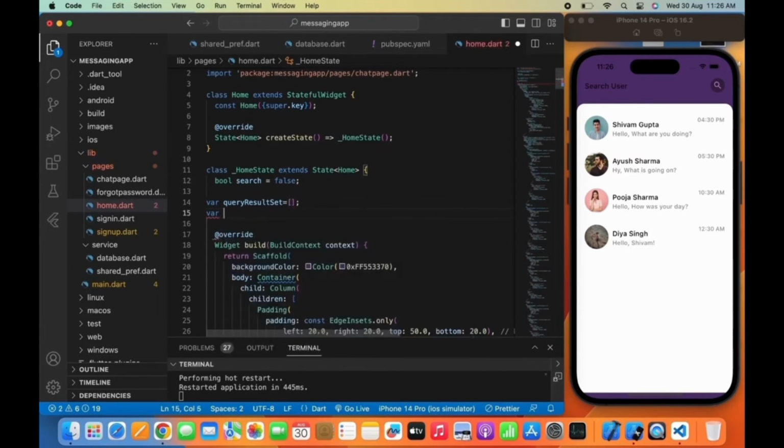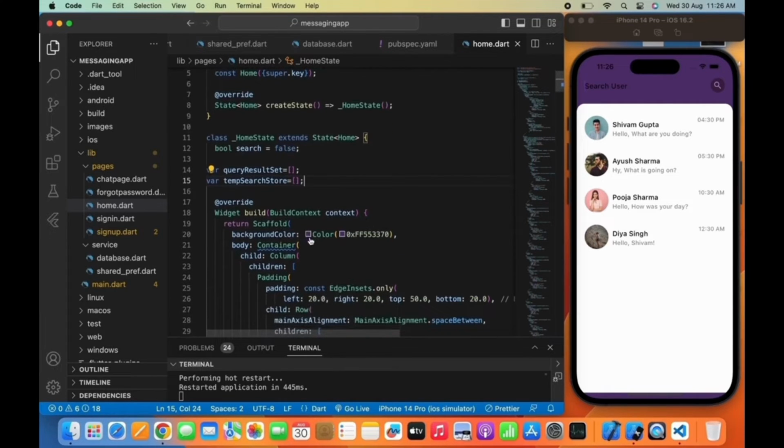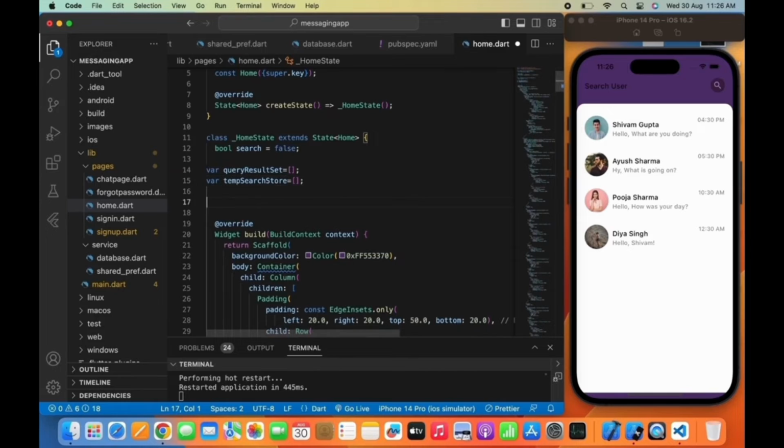The reason for making these two lists is that whenever the user searches for a specific username, for example, if there are two usernames like Shivans and Shivam, and I write SHI here, then the result will show that there are two usernames present whose username starts with SHI. Basically, the two usernames would be Shivans and Shivam.